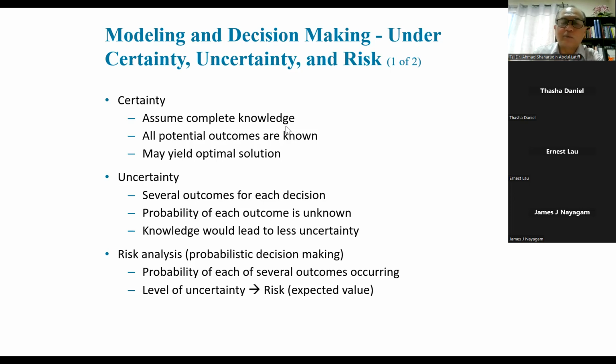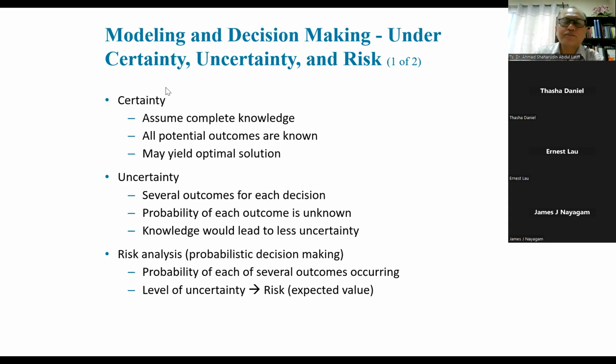So when we have a formula, we have complete knowledge of the situation. If we produce a certain product, we have certainty that all of it will be sold. For example, in projects, we have complete knowledge about the design structure. We know the exact capacity of our machine, so if we put in a certain amount of input, we know what the output will be. All these potential outcomes are known. That is called certainty.